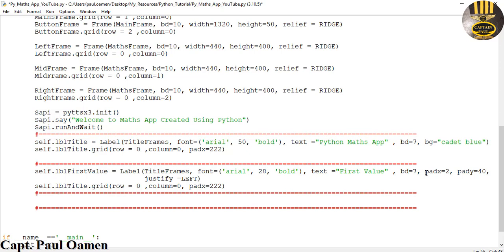There. So that's taken care of. Now this very one here, I'm going to change that to about maybe 31. Okay, that's the label for the first value. Now it's going to be 0 0. That's fine.